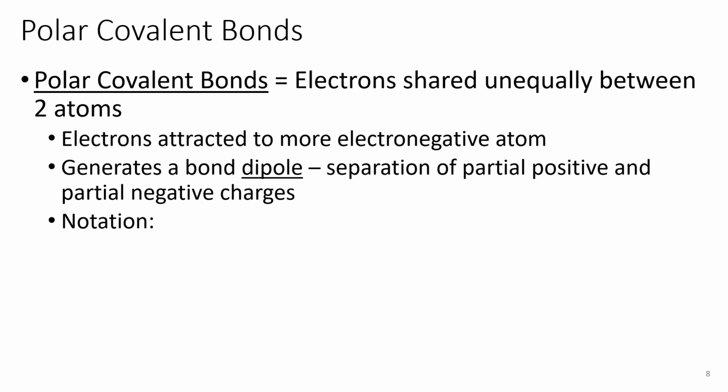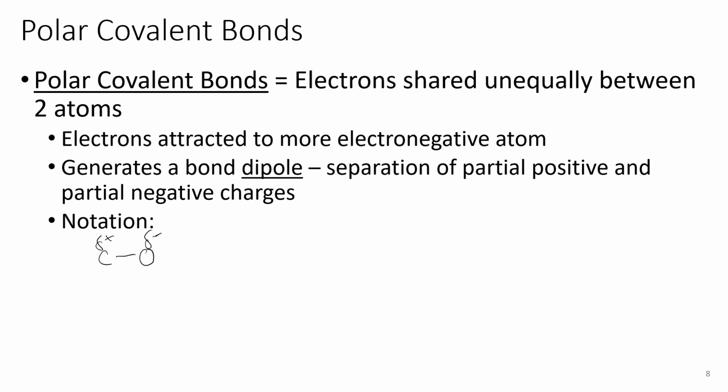So we have a couple of notations that you do want to be familiar with for our bond dipole. If I just look at an individual bond, let's look at a bond between carbon and oxygen. We've already talked about how oxygen is much more electronegative than carbon. Oxygen is one of our most electronegative atoms. So the electrons here would not be shared equally. The electrons would be closer, they'd be held tighter by the oxygen than by the carbon. So we would say that the oxygen has a partial negative charge and the carbon has a partial positive charge. And we would denote this by using these deltas, a lowercase delta negative for the partial negative charge, a lowercase delta positive for the partial positive charge.